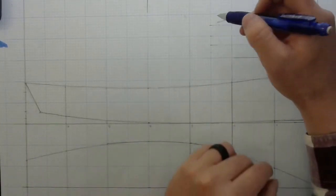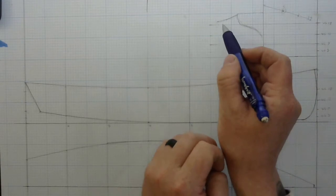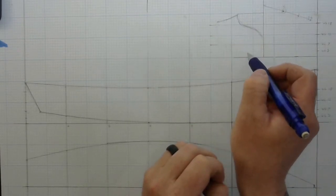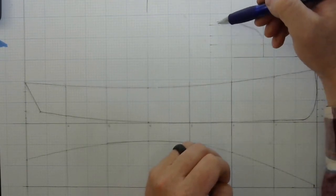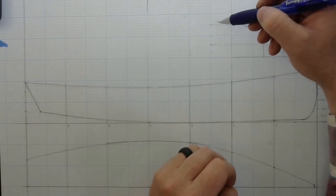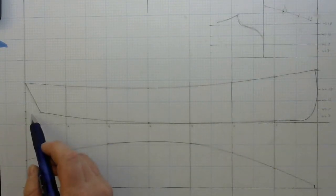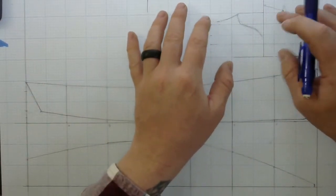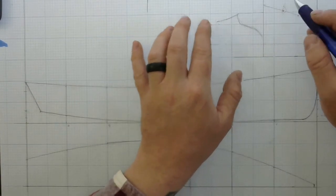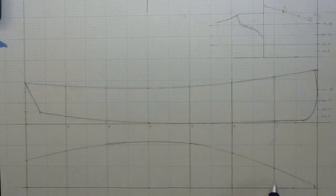And those will give us places to measure out from the center line and plot additional points so that we have more information to connect the dots and draw a fair curve in the body plan. There won't be anything drawn on the profile view, but we'll take that information from the body plan in the table of offsets and transfer it down to the half breadths view and take a look at those water lines from above.